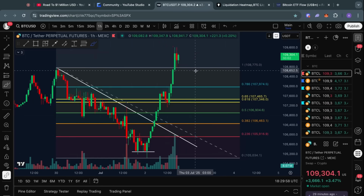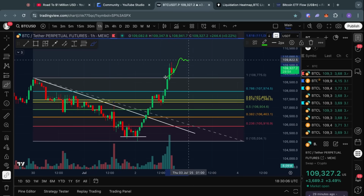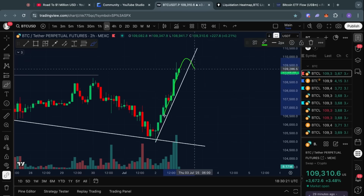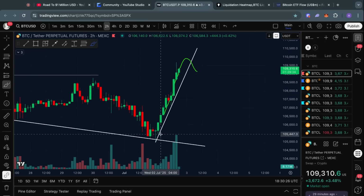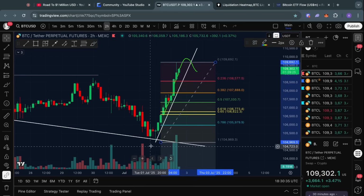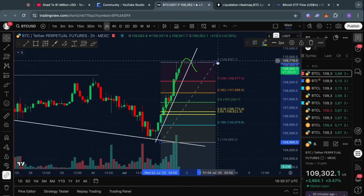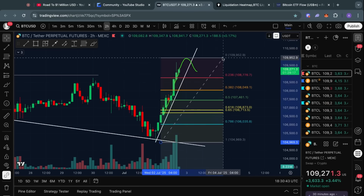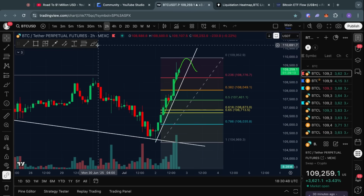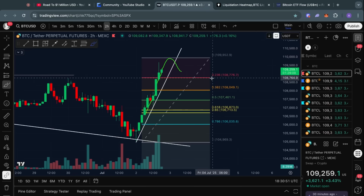Now, the way the RSI actually resets is either by the price just trading sideways or potentially seeing a bit of bearish momentum. Something that you could do if you start to see this price turn around a little bit, for example, if we break this very steep ascending trend line, is to just take a Fibonacci retracement all the way from the wick low up to the wick high, wherever that may be. Like for this example, I could just put it right here as if we had the highest point right here and then started reversing. And from there, you could look towards these Fibonacci levels for some short-term areas of support.